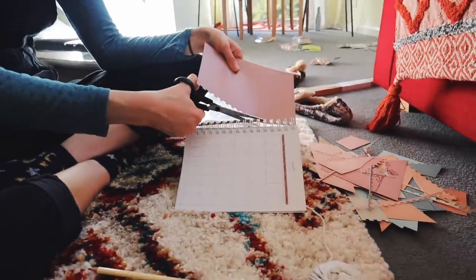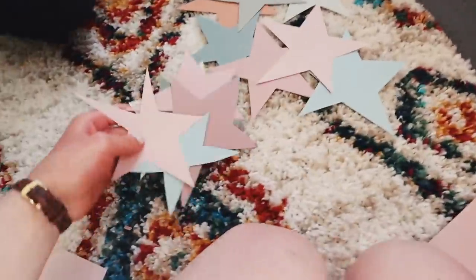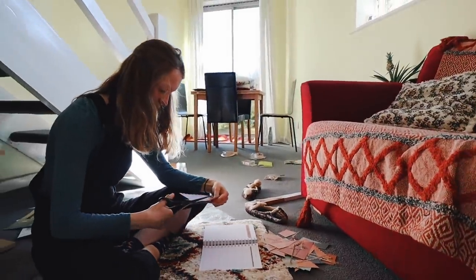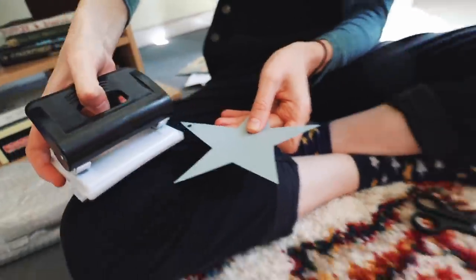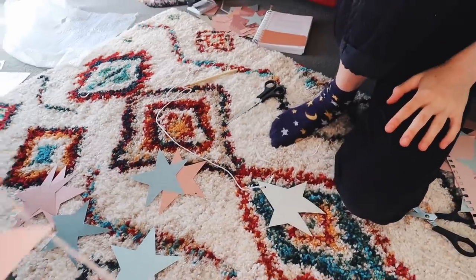Okay, we are now going to do some crafting with some relaxed Norah Jones music in the background. I had some old academic planners. I had just a few dead stock planners from last year which couldn't be used anymore, and we used these to cut out the stars. You know, recycling, very important. And we just hung these down the length of the staircase and it ended up looking so, so pretty. Yeah, that's perfect.